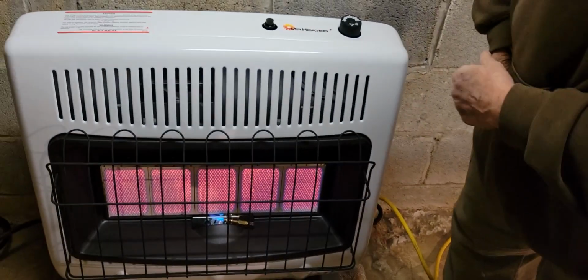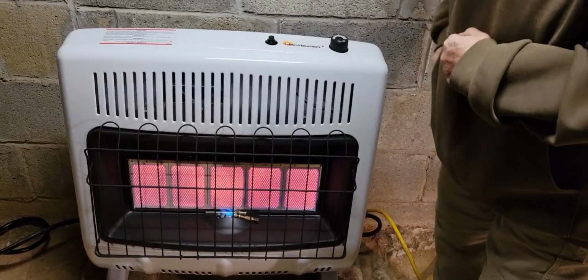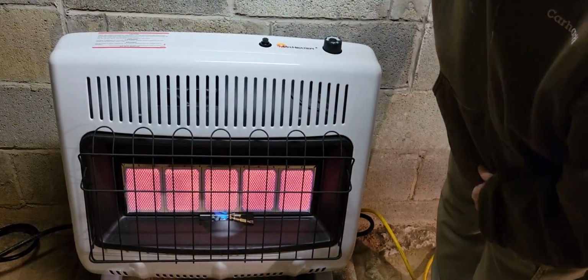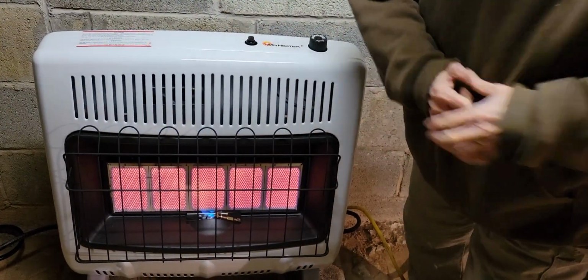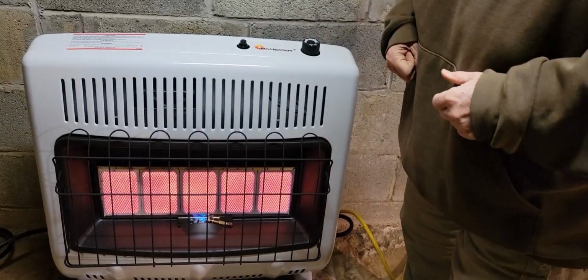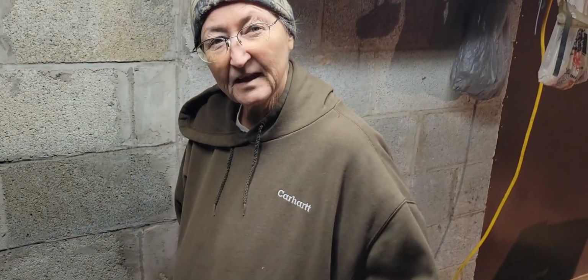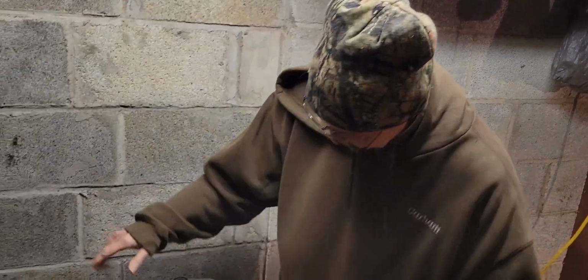I think this will work real good for us for a backup heat. Yeah, it's burning real clean too. And that blower will circulate that in this basement. And when the electric goes out 3 or 4 days at a time here, hopefully, this will keep us warmer. Yeah. But anyway, so far, so good. I think it'll do good.